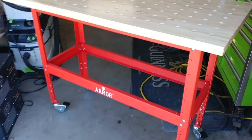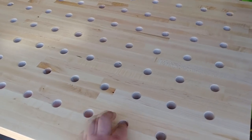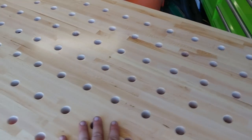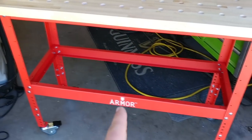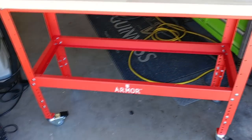Bench dog holes all over it, come in really handy for building and assembling stuff. I put it up at a little bit higher height just so it's easier to work with. Got to build the shelf down at the bottom now, and then maybe another shelf in between. I don't know, I'll figure out something. There's still plenty of room for some extra storage in there. So all right, very impressed.